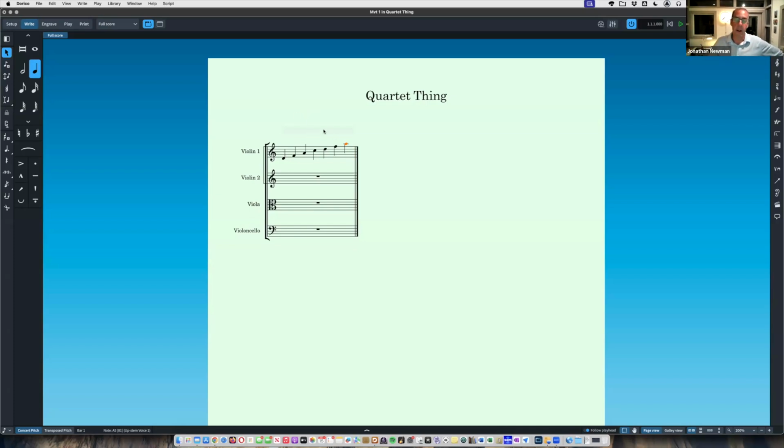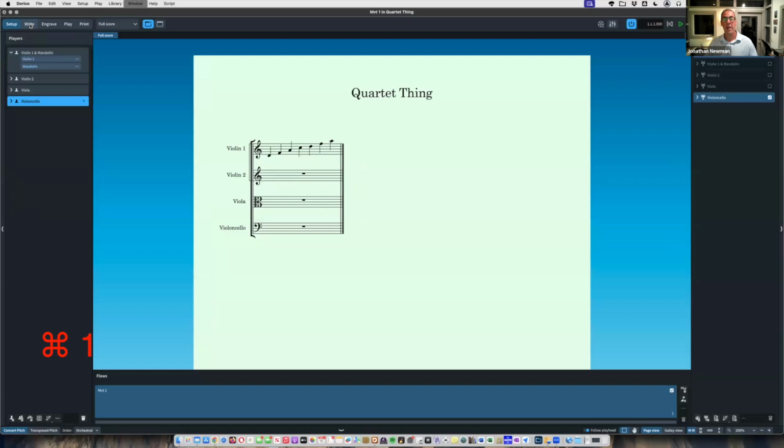Okay, this thing up here is a system track. To input everything, okay, let me see if I can articulate this in a clear way. While you're formulating that, this seems like a timely question. Someone's wondering how they can get to where you are right now, because they're trying to follow along. Command 2, write mode. You could also go up here and click this little tab.